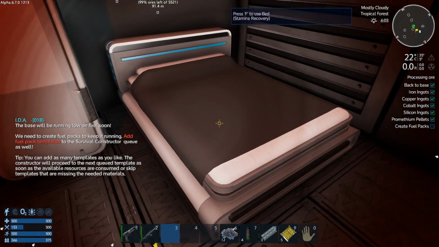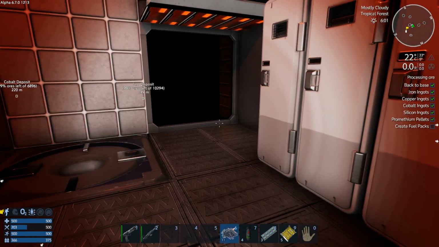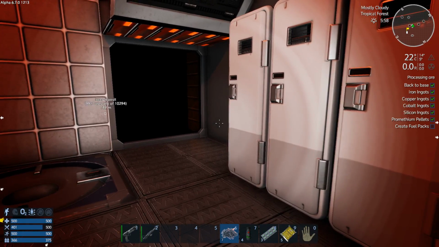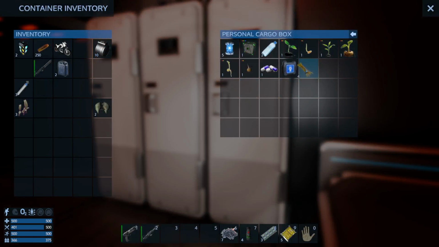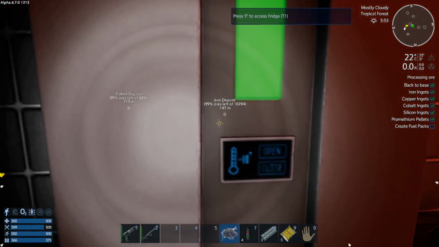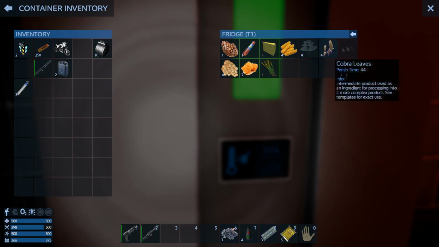Now beds are a quick way to recover stamina. In fact, actually I need to eat a bit, so let's just use up some of these aku berries that I've been harvesting before they perish. Now if they do perish, you get a kind of, I think it's called perish food, and what that can be used for, I think, is farming cobra leaves. So sometimes it can be advantageous to let things perish, believe it or not. Just going to get that in there. Just take that up.